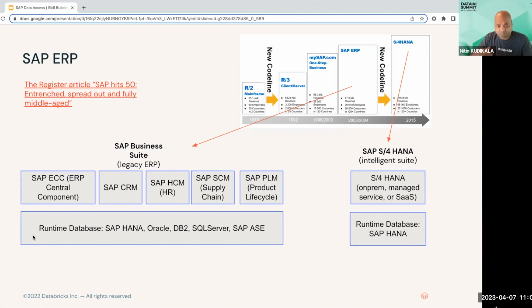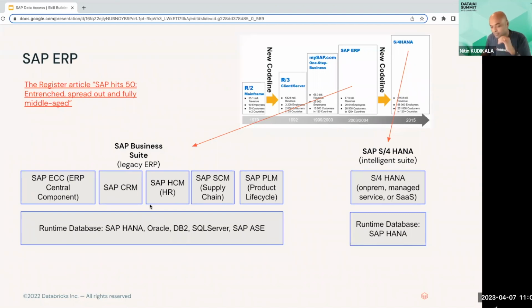Okay. For the S4 HANA system, the runtime database is only SAP HANA. If you see on the left, the legacy ERP used to be able to run on SAP HANA and also other relational databases, but SAP S4 HANA can only run at this time on SAP HANA as the underlying database.